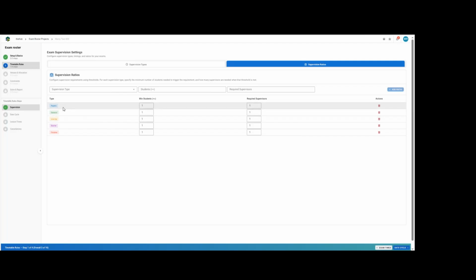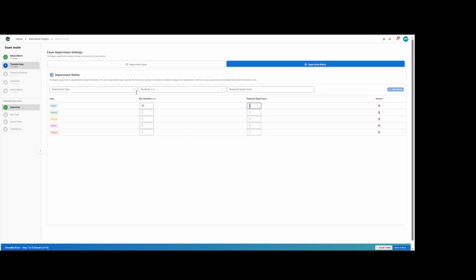Papers, I like to say that if you need 15 students or more, maybe 20 even, 20 students or more for there to be a need for someone to put out the papers. If you've got 19 students or fewer, I reckon one of the first general supervisors can just take the papers with them and throw them on the desks. So this means you won't have a papers person for exams under 20 students. General, you must have someone there if you've got a student in the exam.